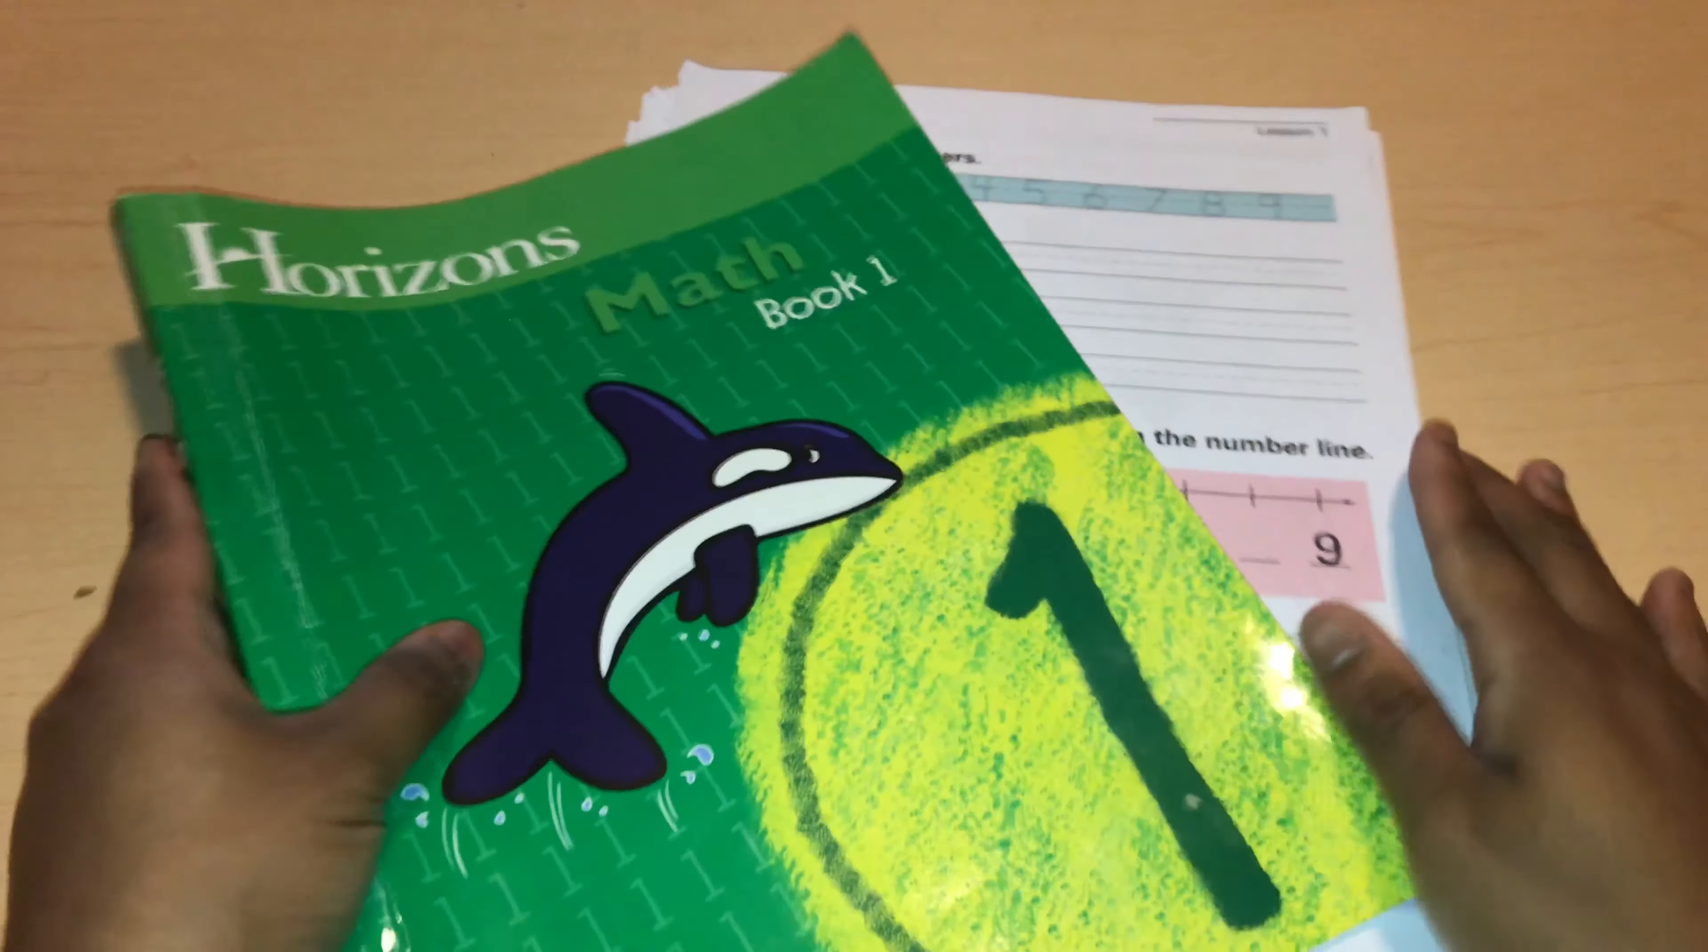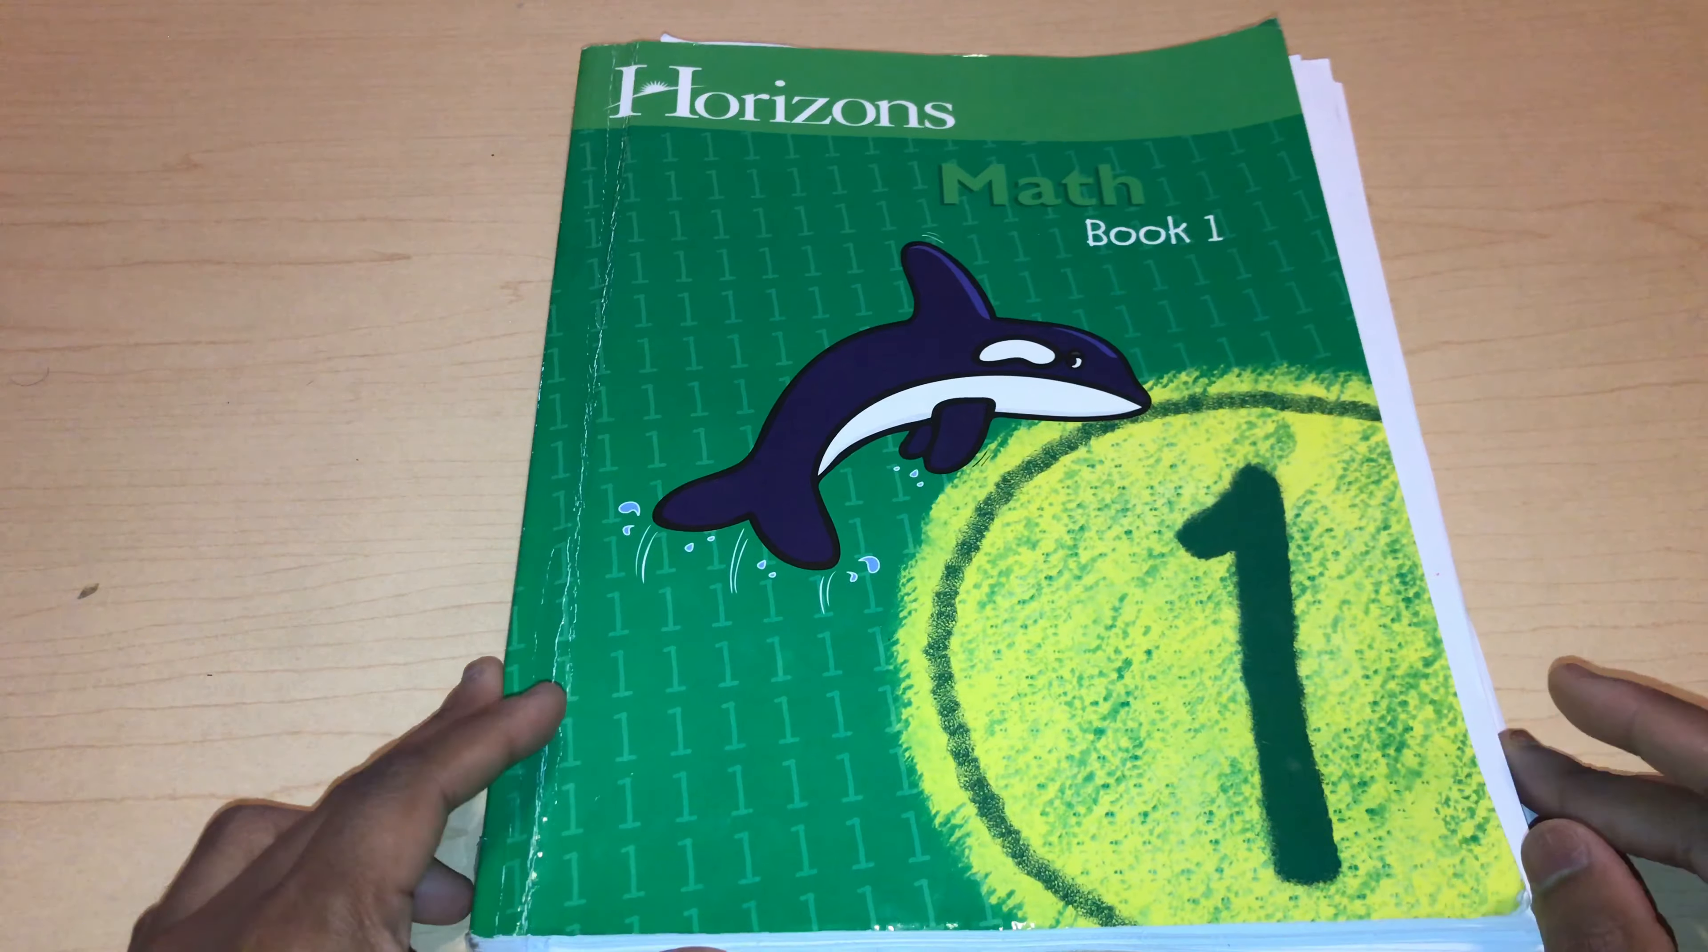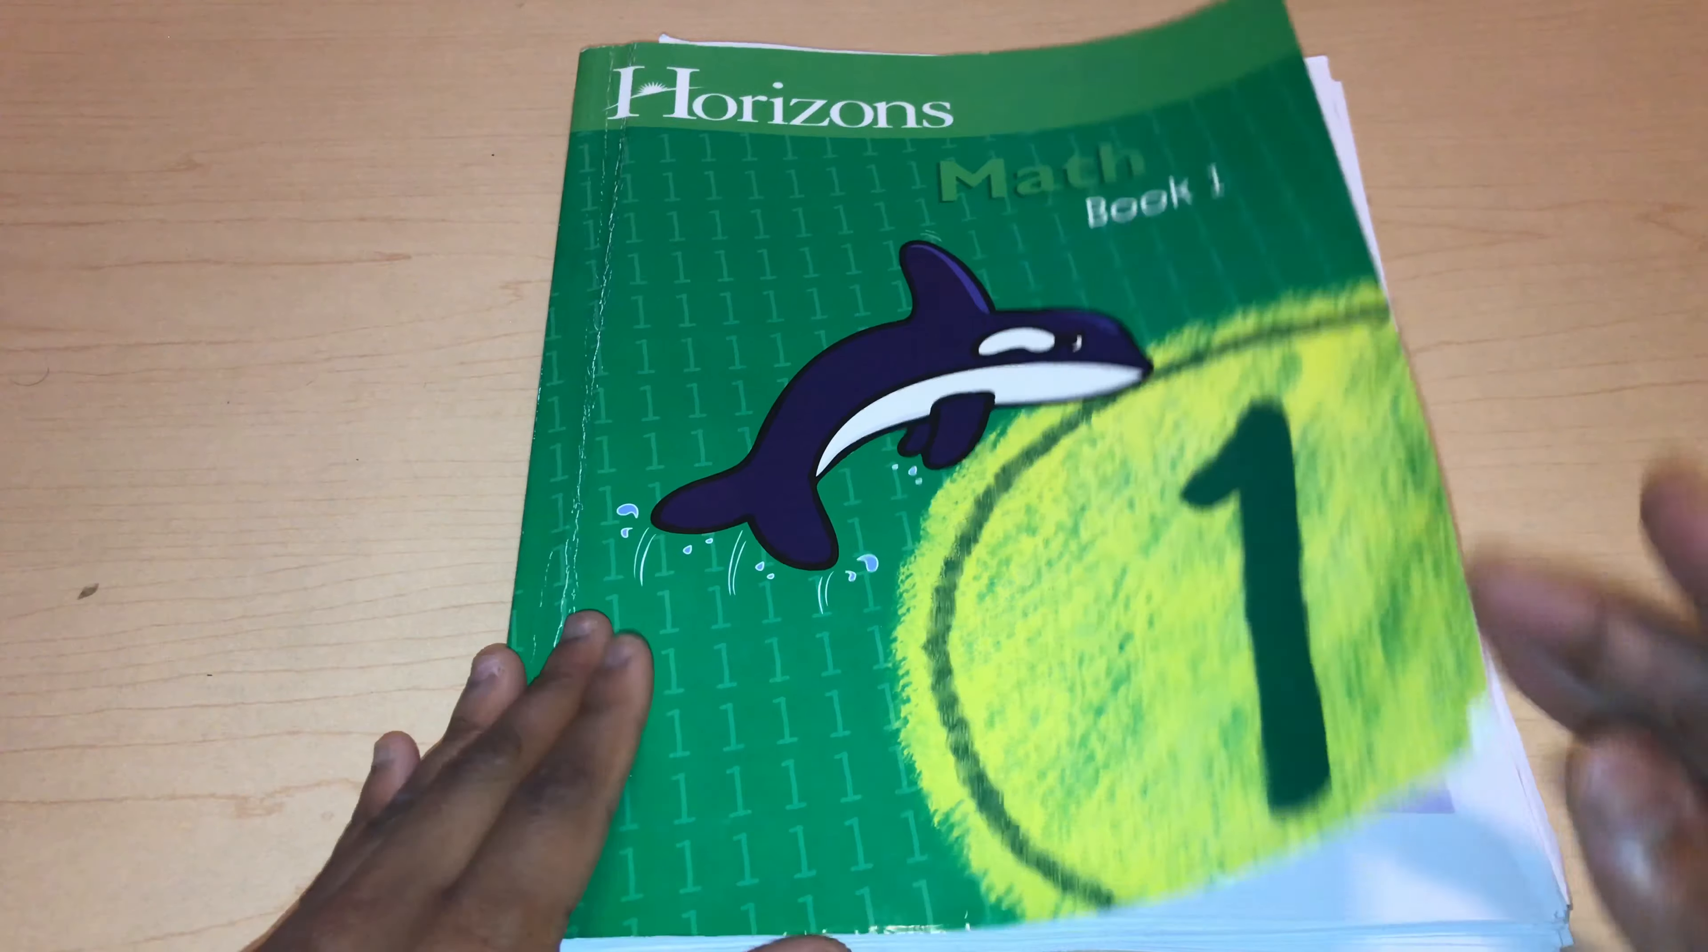Here's the back, Alpha Omega. I do not destroy them, unbound them, if that makes sense. Because I like to make PDF copy of my books for future children that I don't have to buy it. So this is an advanced curriculum but not as advanced as Abeka. And I do want to make a video showing you guys the difference between Abeka and Horizon and also Abeka and Singapore. But at the moment we're just going to do a flip through Horizons math book one for first grade.